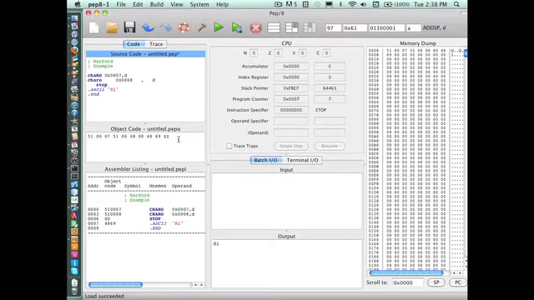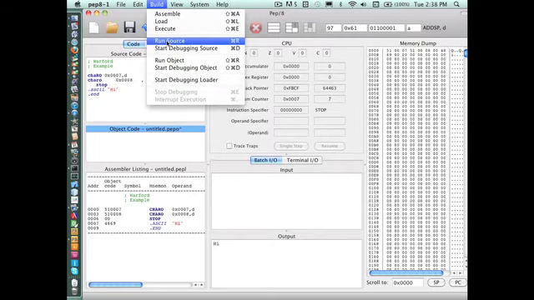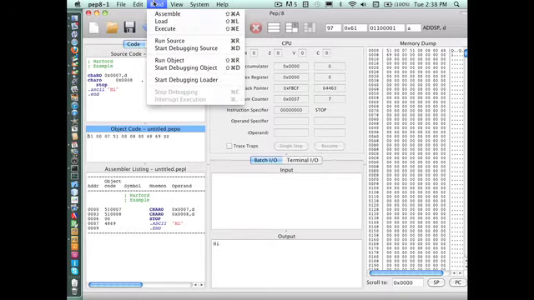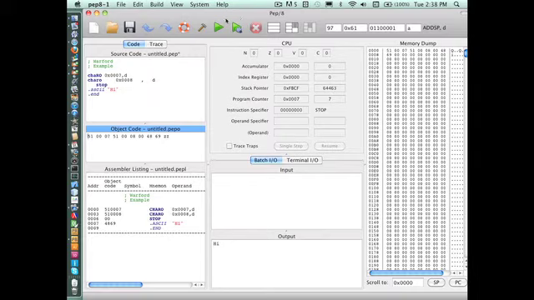Now, of course, before you did this, you could just do what? Run source. Run source, and it'll run assembly. It will load, it will also assemble. But of course, the ultimate shortcut is what? Assemble, load, execute. And guess which icon that is? Green. That's this one. So really that is all you have to do.